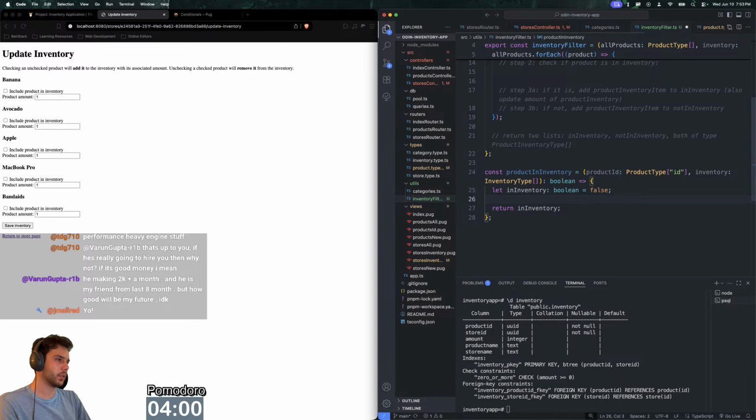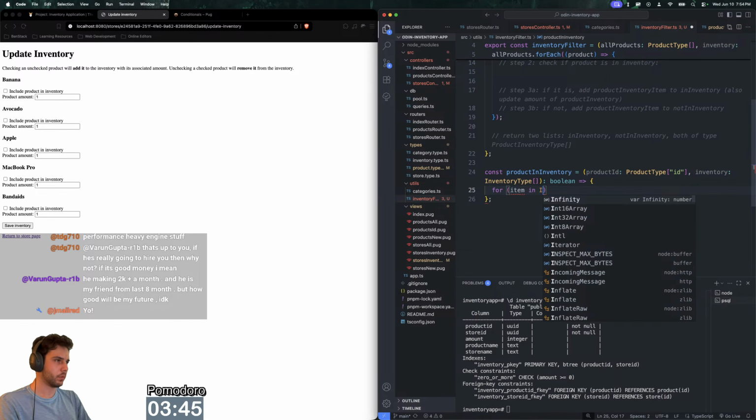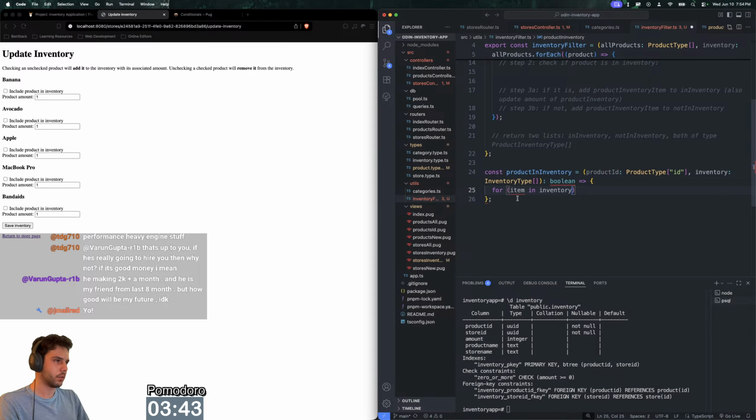So we might want to actually do it like this. Let's just do a traditional for loop. That's easier. So we'll just say for item in inventory. For all. Let item. There we go.